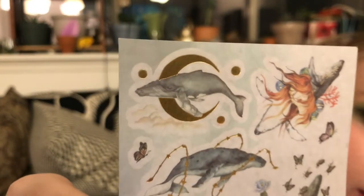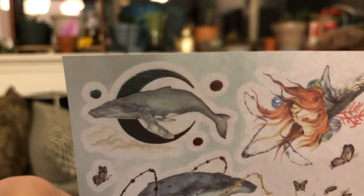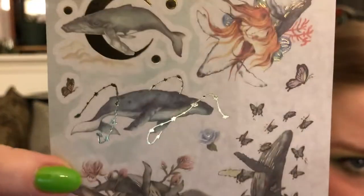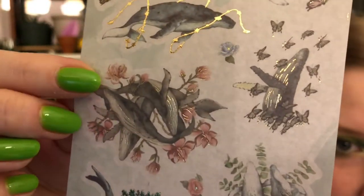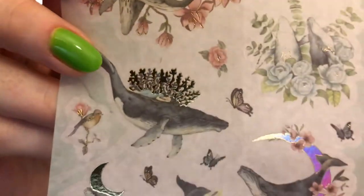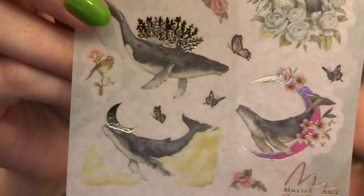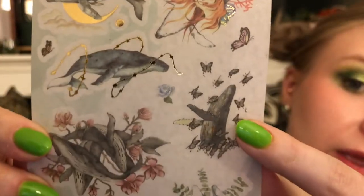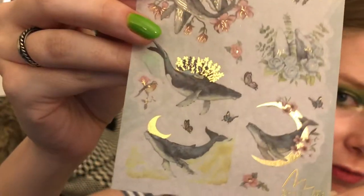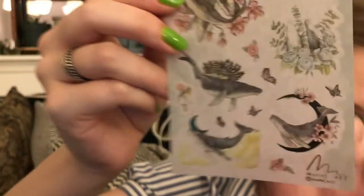Next up, more from Muriel ART — spells art if you didn't know. Do you guys see that foil? I thought it was just going to be gold, but there's a color shift there. So there's some beautiful foil whales — kind of celestial. I love the butterfly-whale combos, and these are pretty with the flowers. I really like this one jumping out with the butterflies. I've never seen foil like this in Sticky Club before — this is a first for me. Beautiful.